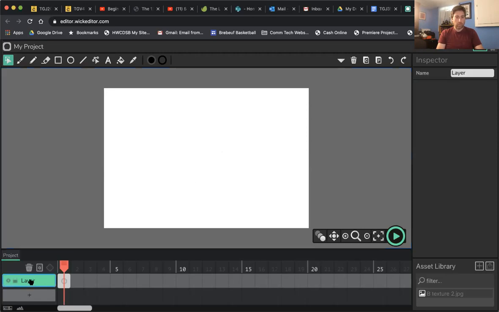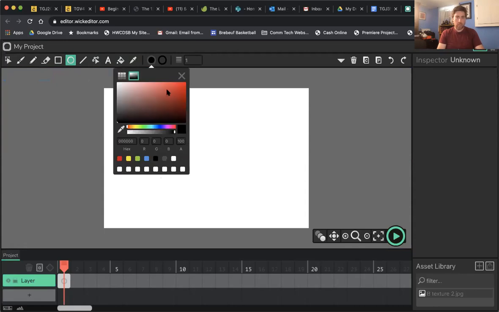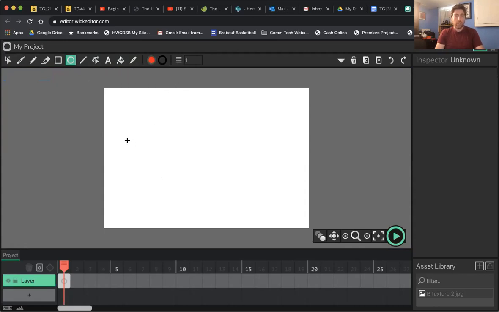I'm going to click on this layer, and instead of drawing our ball by hand like we did last time, we're going to use our shape editors up here. Before we used the brush and we drew it, and each time you do that, you have to draw it step by step, and it's hard to keep your scale. But by using the shape editor, we can keep this shape the exact same wherever we need it, and it'll stay. It also is easy to use the tools to squash and stretch it. So I'm going to click on the ellipse tool. I'm going to choose a different color, a nice, easy red color for me to use, and I'm going to draw it.